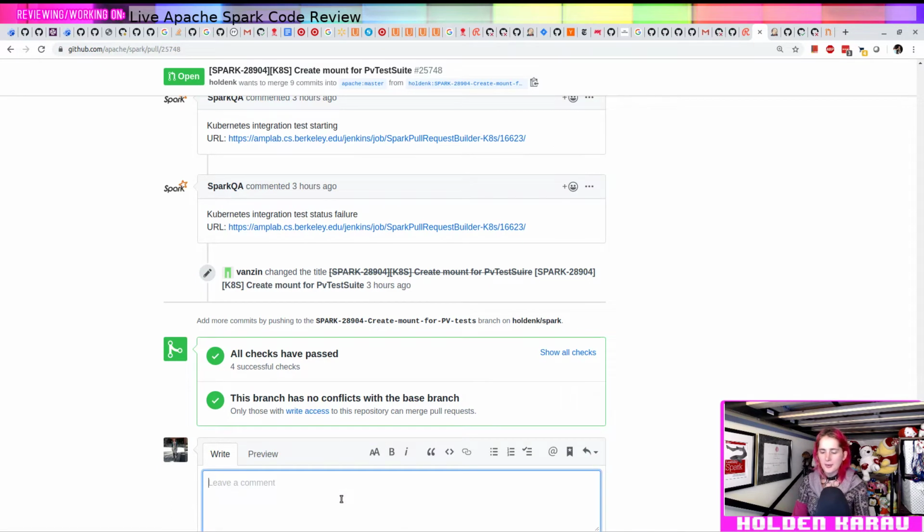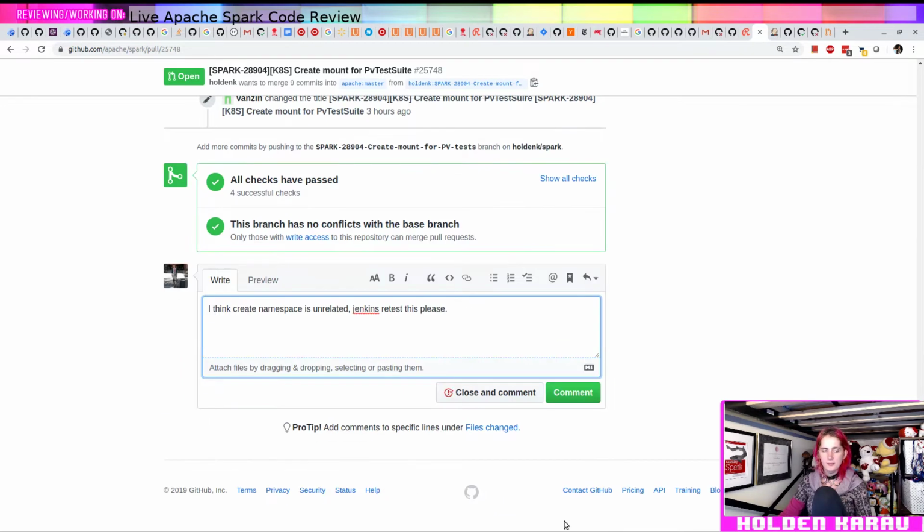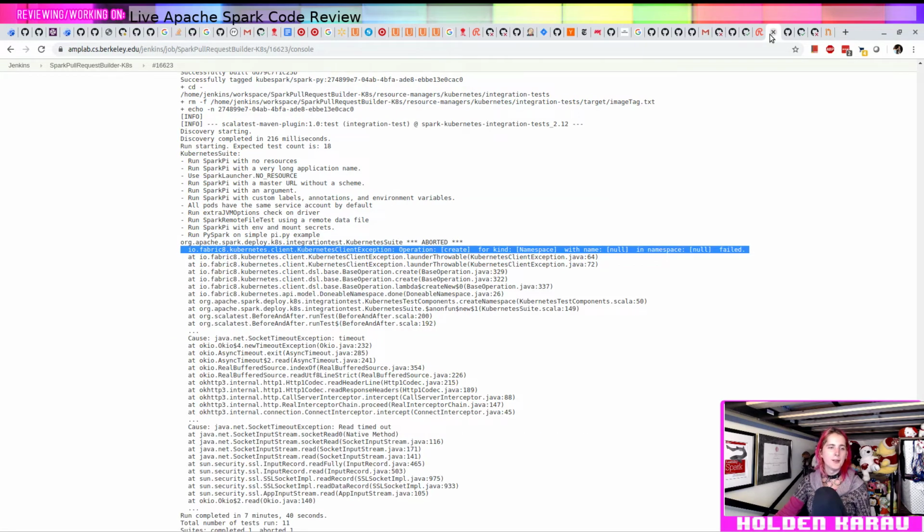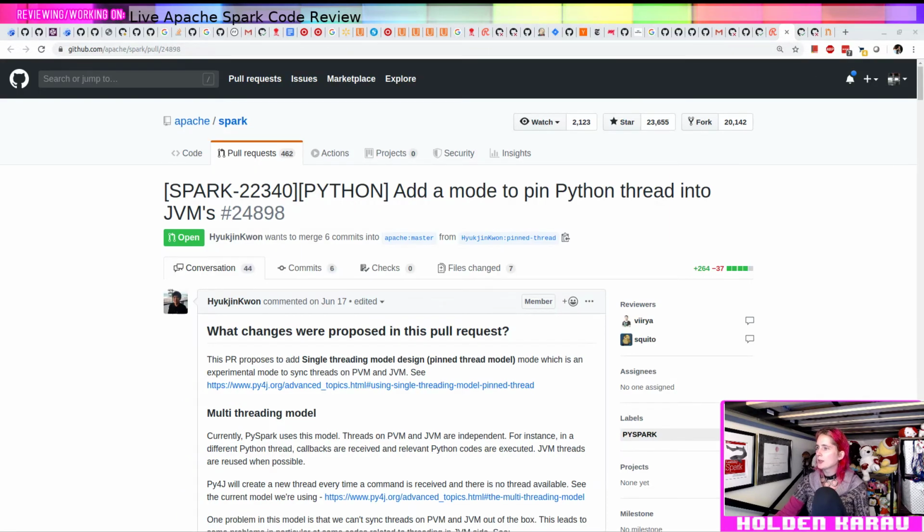I think create namespace failure, it's unrelated. Jenkins, retest this, please. Okay. Yeah, we're gonna just move this over here. Call it a day. Yeah, I mean this failure is almost certainly unrelated. Whatever, it's fine. We can ignore it.